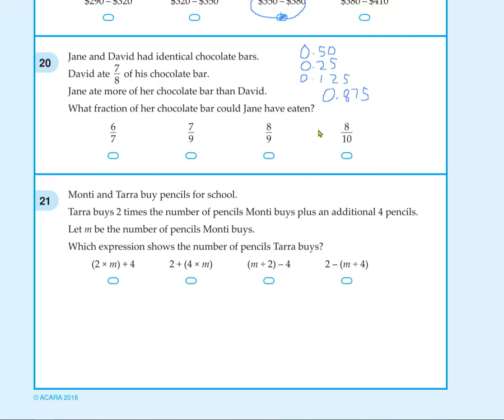Okay? If you didn't know that, then you might be in a little bit of strife. As soon as you figure out what an eighth is, you just need to multiply it by 7, and you get this. Now, this one should be very clearly 0.8. 8 tenths. A tenth is 0.1, 8 of them is that. Hopefully you know that a ninth will be 0.1. Because obviously you times that 0.11. If you times that by 9, you get 99. So this is about 0.77. We're talking 0.875, so it's got to be bigger.